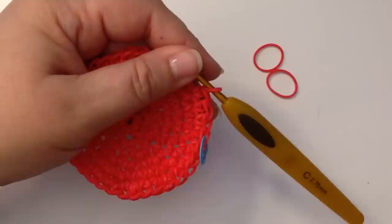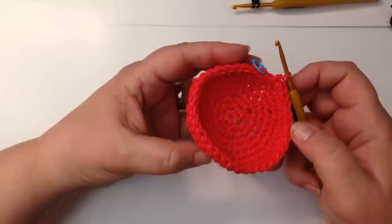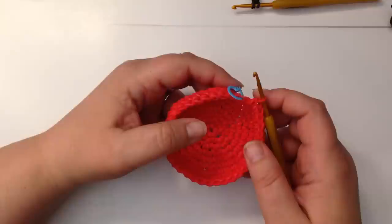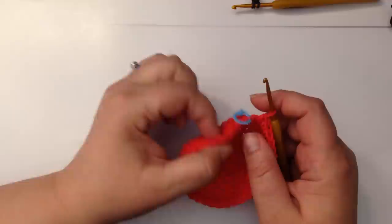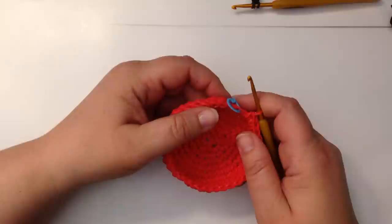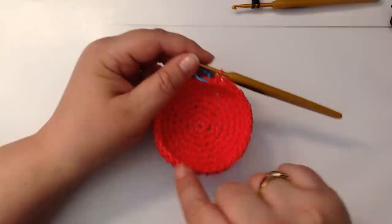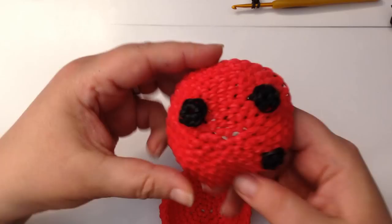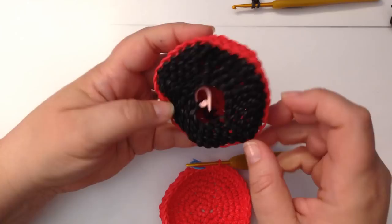So I have completed my three rounds of single crochet, and this should be what yours looks like. Now, I have to admit to you, there is an edit in the video that you're looking at, and when I had originally recorded it, I had forgotten to do my three rounds of single crochet and happily carried on, and then thought, it doesn't look right. So what you're going to see when I describe how we're doing the decreasing in black, I have not done the three rounds that you need to do, which you will have done in red, and then I will be swapping to one that I have done the black decreases correctly with to continue.